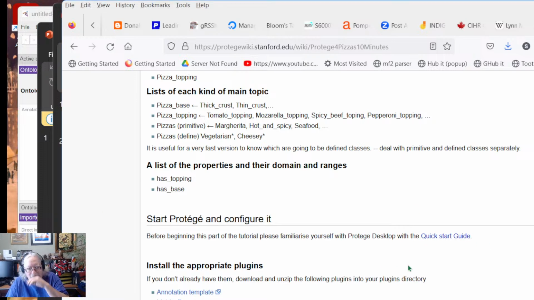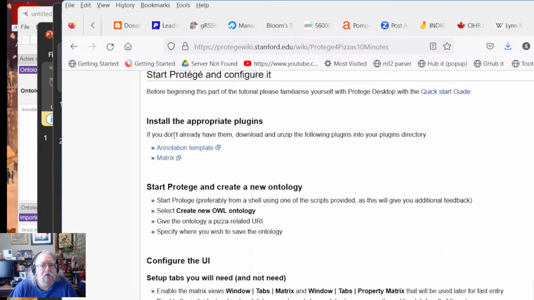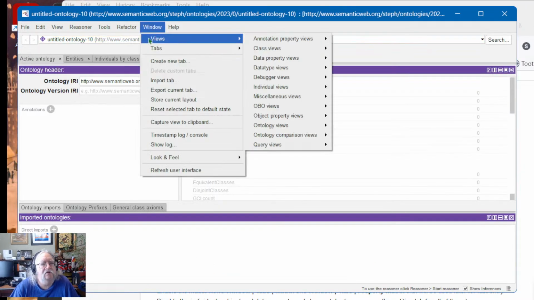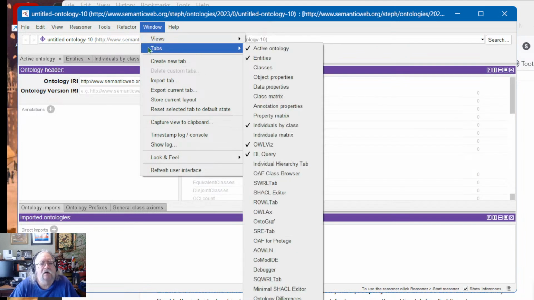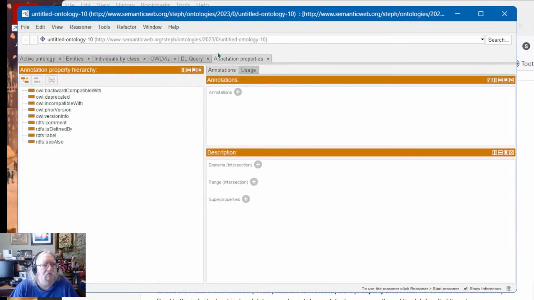All right. Start Protégé and configure it. Okay, so install the appropriate plugins, annotation, template, and matrix. So let's start it up and let's make sure we've got the templates, annotation properties. Okay.